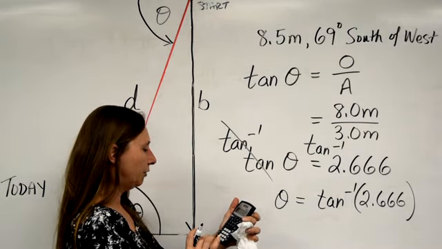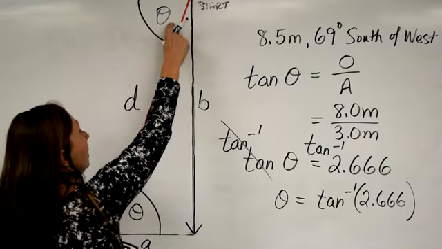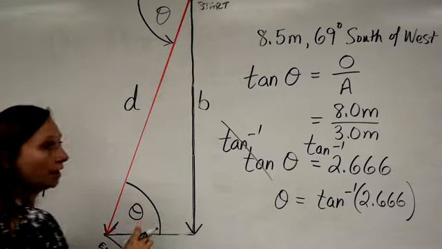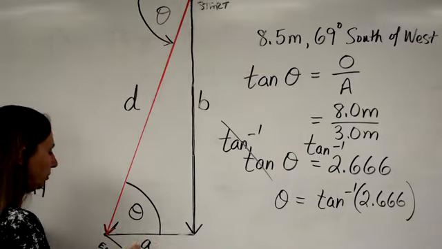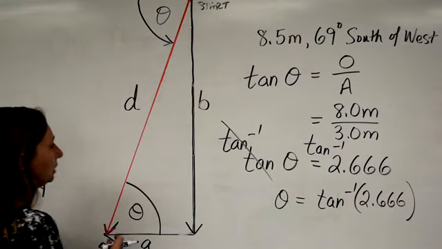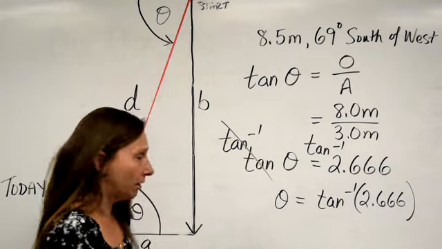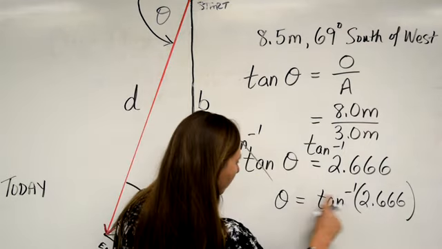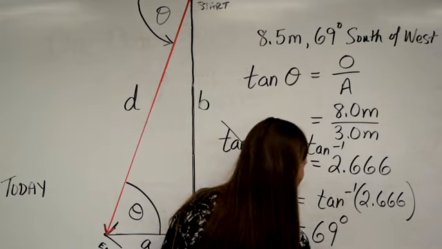I'm getting for my angle 69 degrees. Wow. So this measurement down here was quite accurate. This one up here was more like 70, so my drawing wasn't perfect, but this one down here was more like 69. In other words, everything wasn't exactly square up there. So theta is 69 degrees.